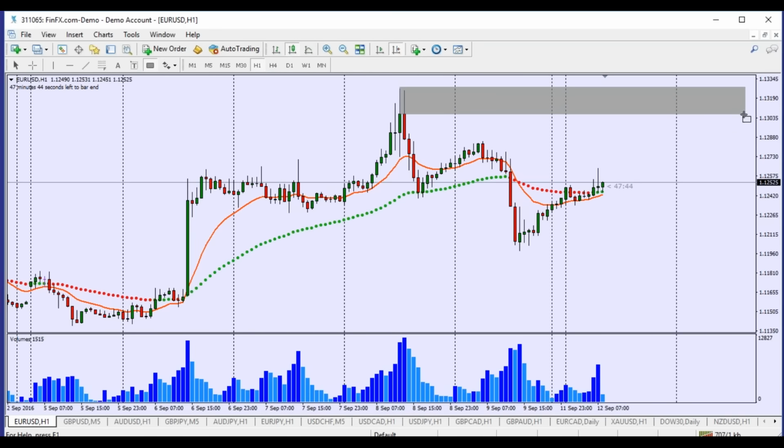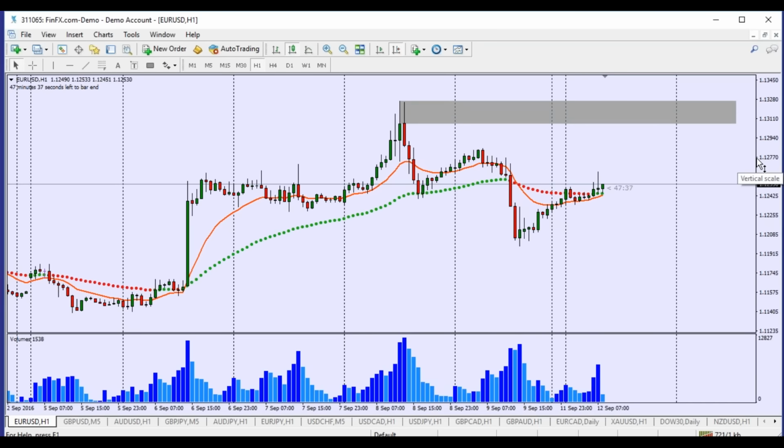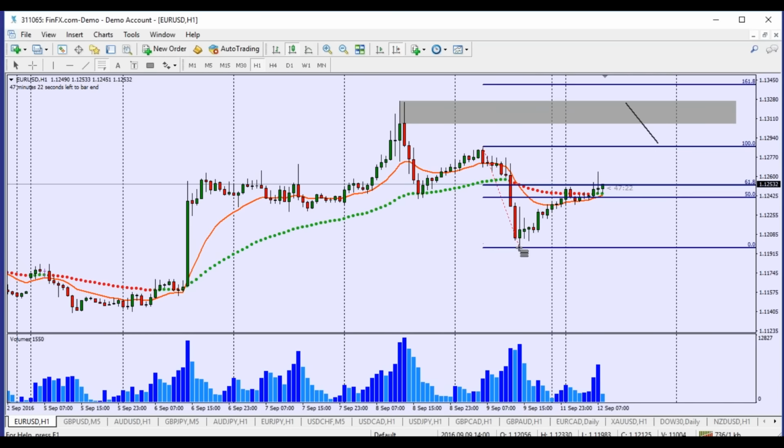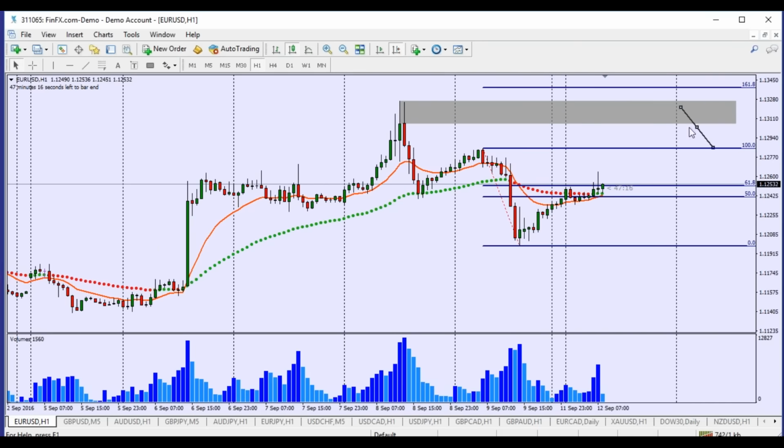So the first kind of no-brainer thing in the situation, particularly if we don't have really a direction, we have to work off of what volume's telling us. There's large selling here, so the easy trade that comes to mind is looking short off of there. That's the first thing. Now there are other levels we can look for, but just the fact that there was so much selling before more likely would give it a short setup, and that may be tomorrow.